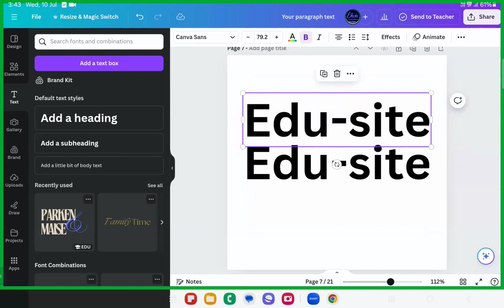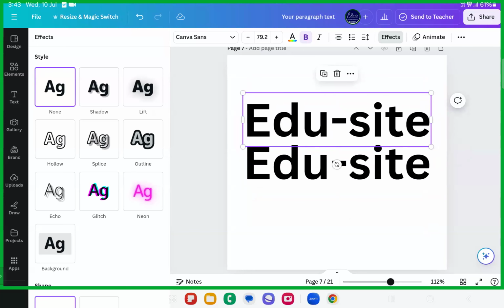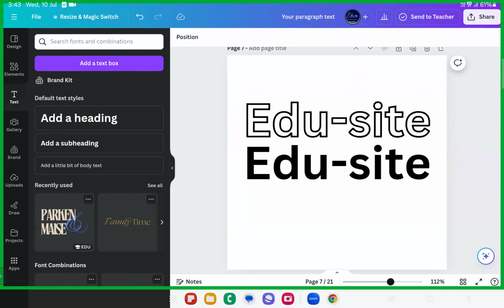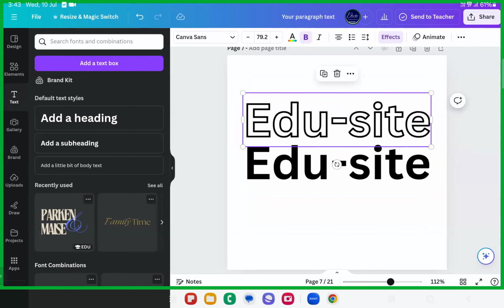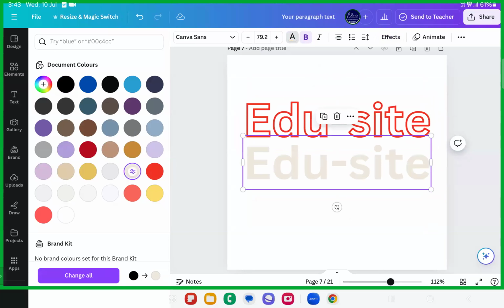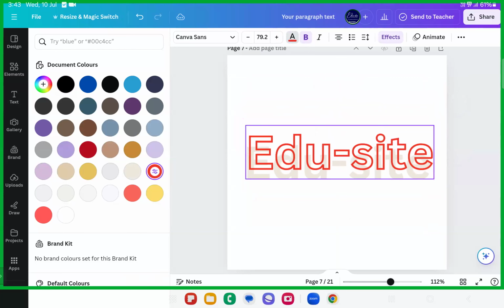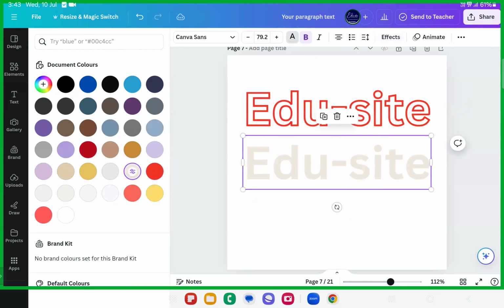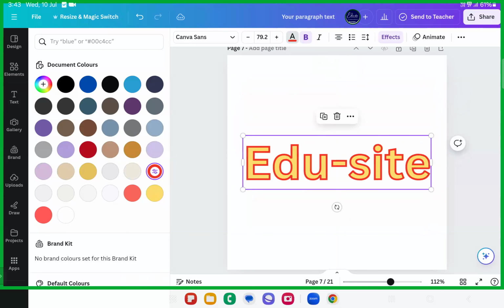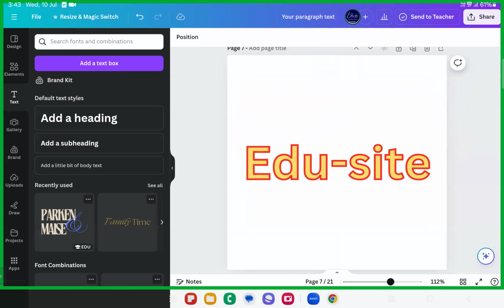And then what did we do? We just moved to the effects, okay, and applied the hollow effect, fine, hollow effect. Now if I want, I'll change the colors of both of them. Done. Red color or something lightish colored like this, okay. Now I'll put one above another, okay. Before that, I just want to make this more clear, okay. I'm not liking this color, but it's just for the sake of explanation that I took these two colors, right? Now this is done. Now I wanted to bring some cutouts in between. For example, I want to make the colors fade in between.